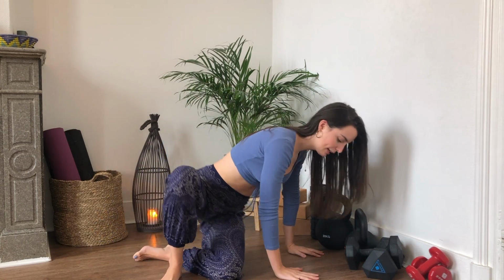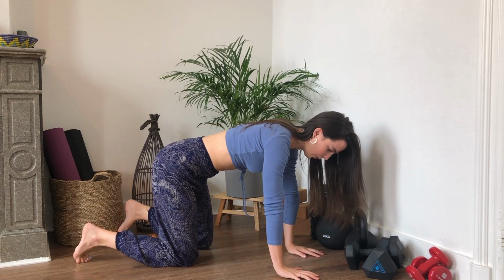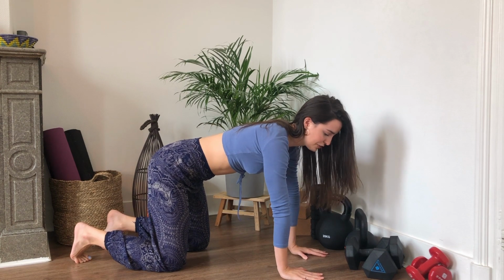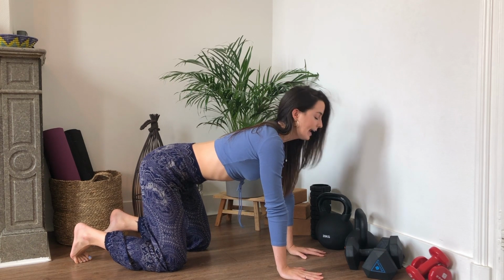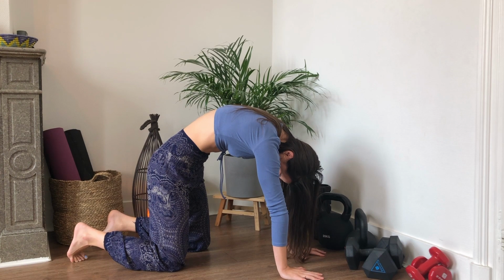Okay, so how do we practice engaging Uddiyana? I'm going to give you two exercises to do. The first is a little bit more accessible, involves coming into a tabletop position, so all fours. And we're going to take a cat-cow. Inhale, dropping your belly down, looking up, shoulder blades together. And then exhale, pushing the floor away, rounding your upper back, pulling the belly in.